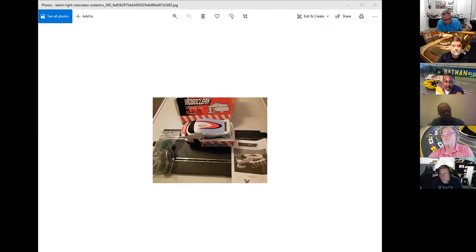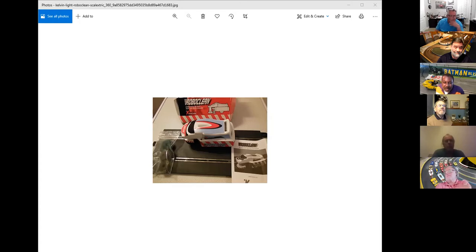This goes back to about 1998. So Kelvin light was expensive stuff. It seemed to be well made, but the RoboClean didn't last too long because it didn't do a very good job. That's about it on that. It has battery power as well as track power, hasn't it? Yes, right. So if the reels are really dirty, it can keep going, and then switch back to track power when the reels are clean. Yeah, it was a long time ago. I haven't seen that in a long time. But anyway, I'm finished sharing. All right. Brilliant. Thank you.